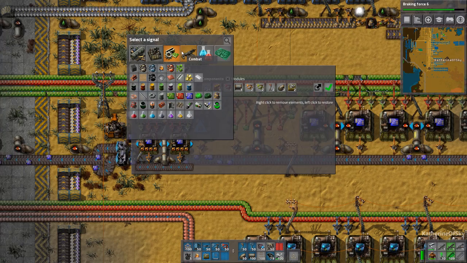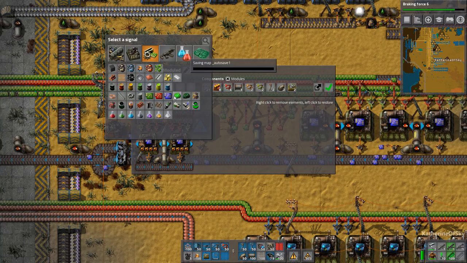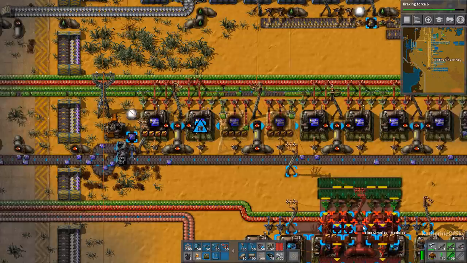Oh, what do we want to call this? We'll just call it this one. Blue circuits. It's nice and simple. But yeah, this is kind of what we want to go for.